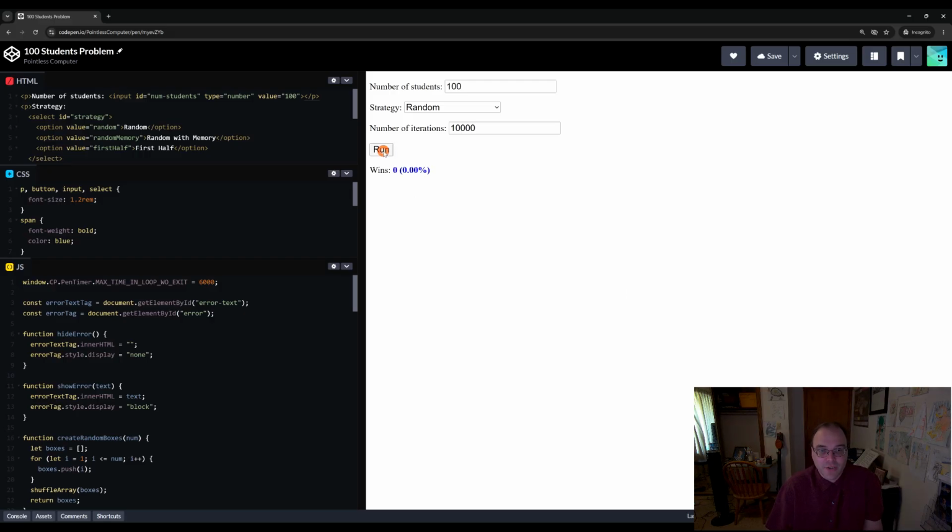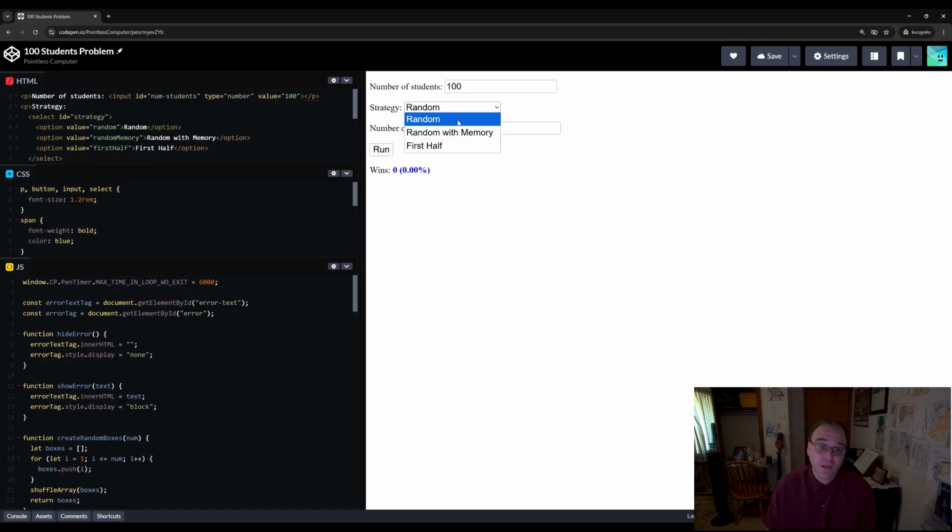Well, if you remember right, we'd actually coded up 3 of the 4 algorithms we were going to try. We had random, which was just go in and have somebody randomly pick 50 boxes. They might accidentally pick the same one twice. Each student out of the 100 is picking 50 random boxes. And again, they might pick box 3 the first time and then forget they picked box 3 and like the 43rd box and pick it again.